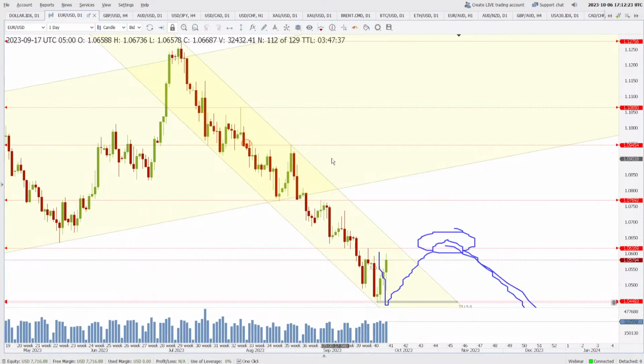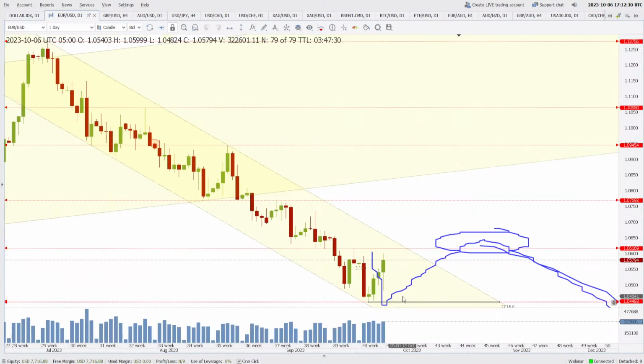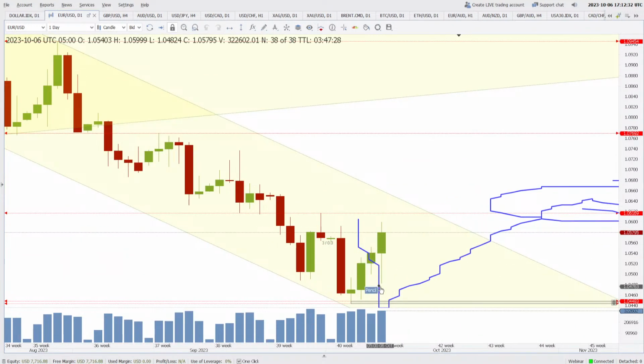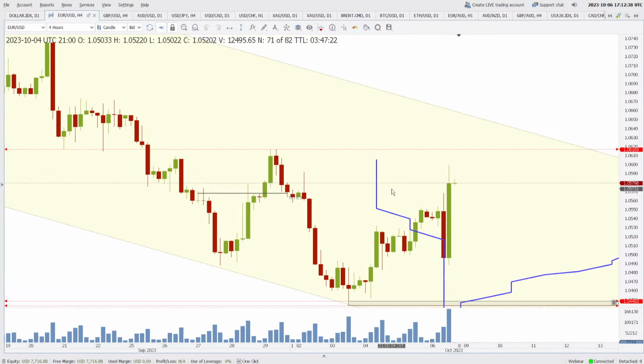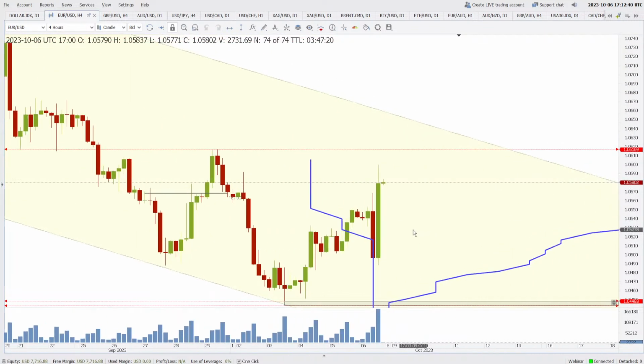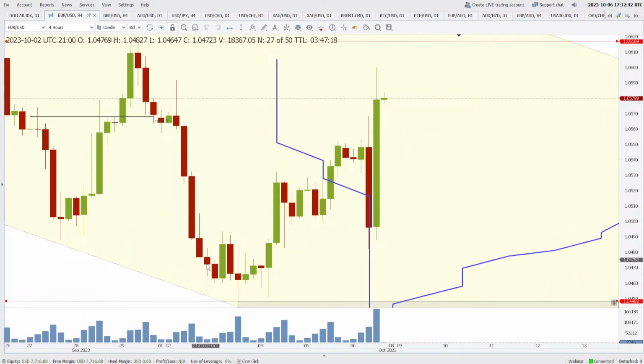Talking about the euro, a perfect channel to the downside, a perfect top at 1.0448. After going up, the price came down. It is still not an uptrend on the daily. But if you look closely at the 4 hour, the price was making lower highs and lower lows. And here, when the price broke this area, this was a hint that now we are going to buy. Whenever the price came down to this area, it was bought back.